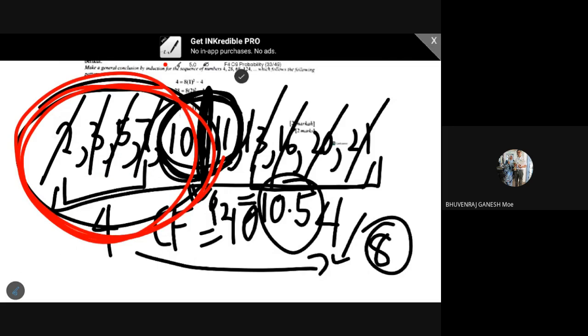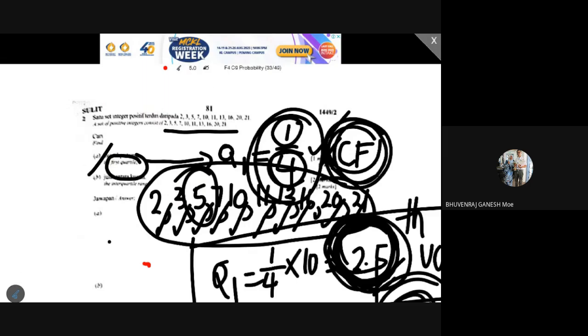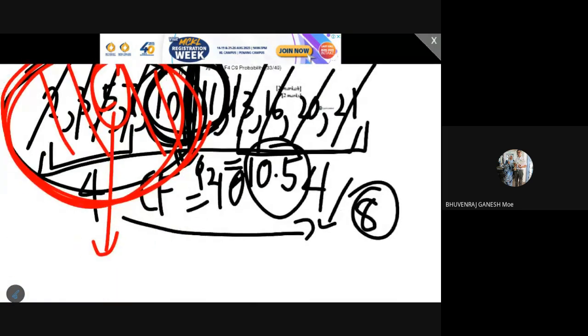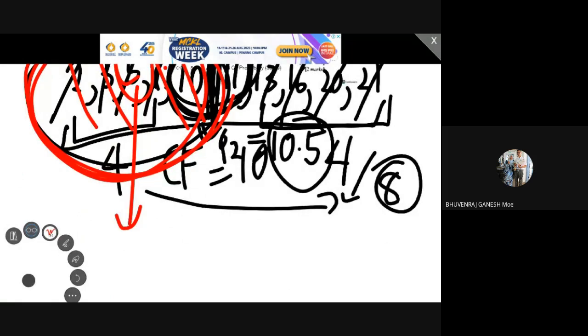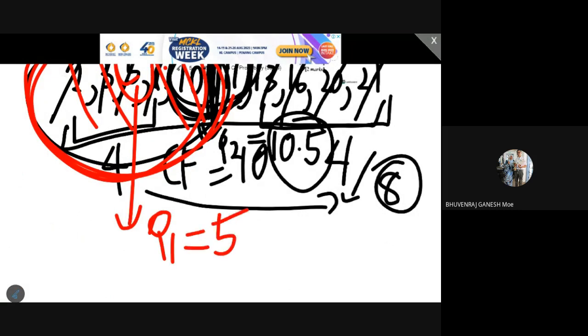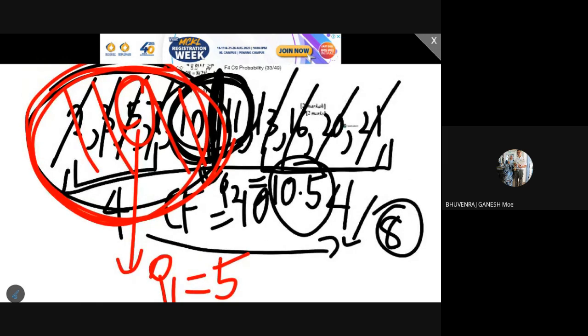We want the first quartile. So then you potong again. Kamu buat kaedah sama. Potong sini, potong dua-dua. This is your first quartile guys. Q1 kamu. Kamu dah dapat jawapan. You already find your answer. Q1 is 5. Can you understand guys? Method manual saya, kaedah manual saya. Kamu boleh dapat jawapan terus. The first a lot easier, right? That's why I told you. Kaedah manual ni ambil masa sikit. Tapi accuracy dia guarantee lah untuk dapat jawapan.